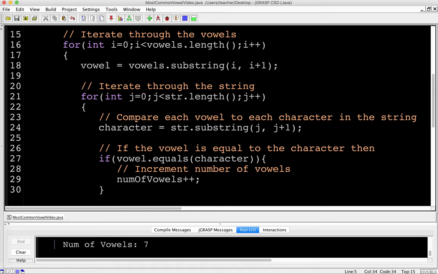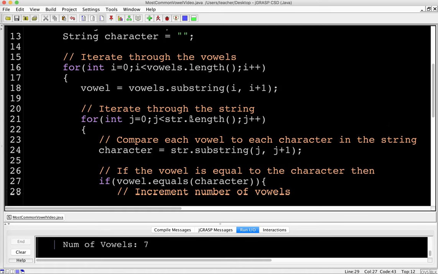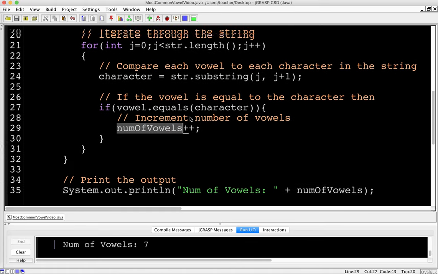So we have an outer loop. And then again, I really strongly recommend doing this, saying vowel equals something and then character equals, because down here it makes your code a lot easier to read. It's a lot better than vowels.substring, blah, blah, blah. If you can keep track, that's great, but you might want to do that. Also, using clear variable names makes your code a lot easier to read and a lot easier to debug. Okay.